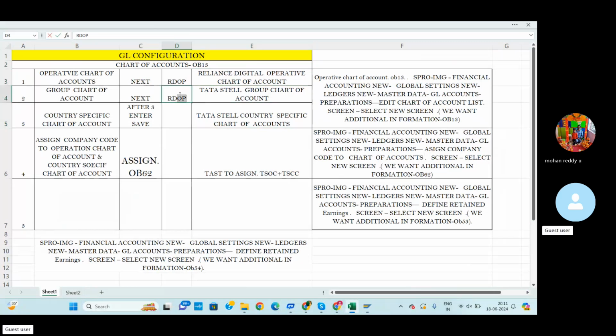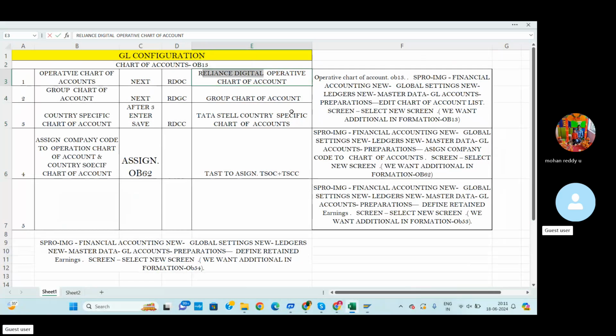And the second one, RDGC, Reliance Digital group chart of accounts. Then Reliance Digital country specific chart of accounts, so RDCC. Then we need to assign here, and here also we can mention Reliance Digital.